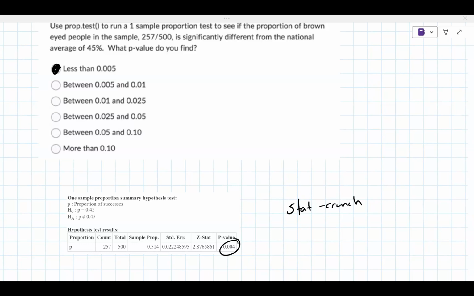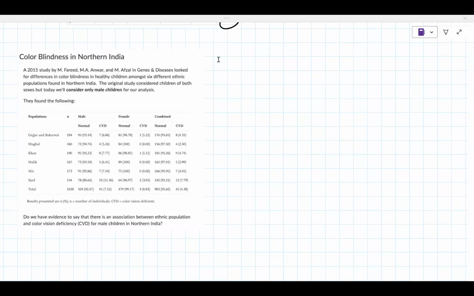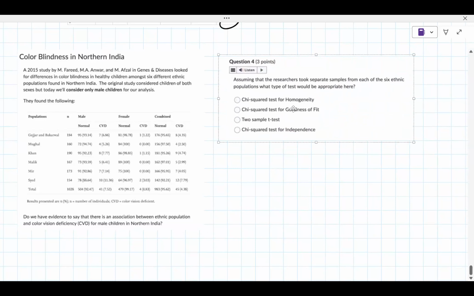Okay, next question here is a new data set. So the data set they give you, you can look at that if you want. The question is about which type of chi-squared test is it? Is it independence? Is it homogeneity? Is it goodness of fit? So it's not goodness of fit because it's talking about an association. So it's either independence or homogeneity. I tend to think it's independence, but I can double check that. If it's not that one, it'll be the other one. So maybe we'll just figure that out at the end.